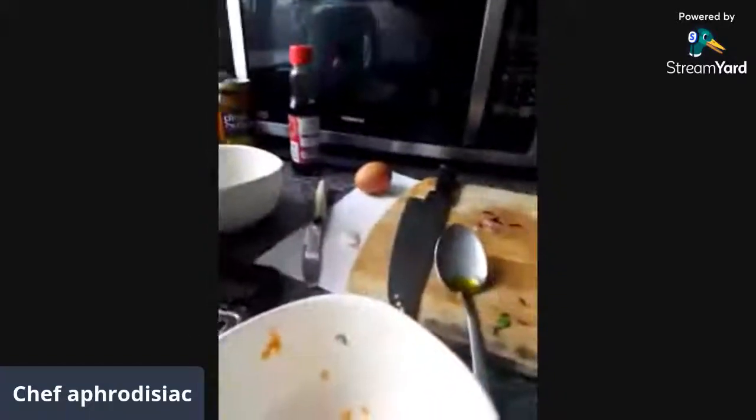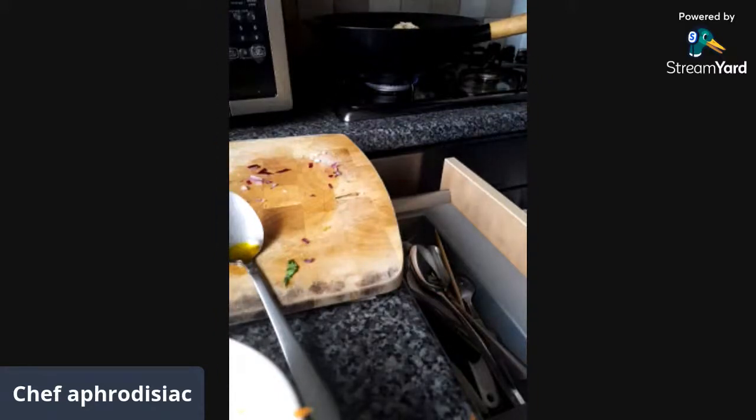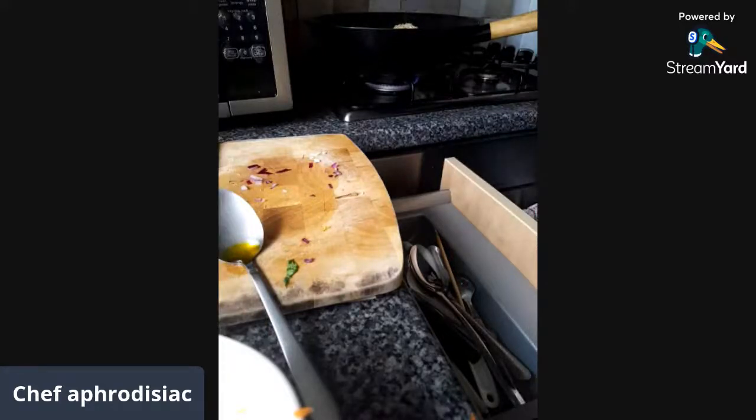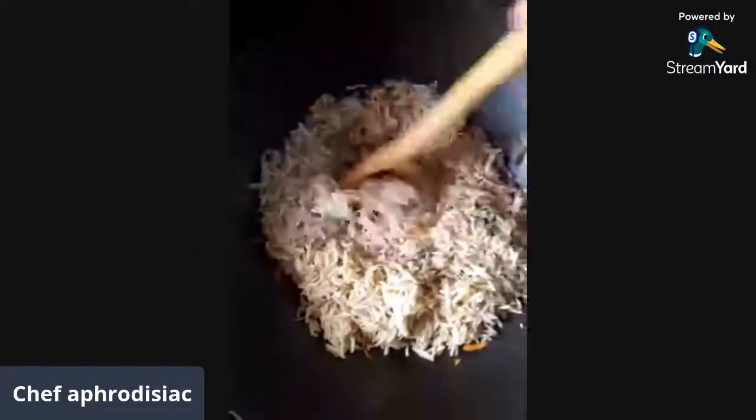All right, I'm just going to have to move this over since it's a two-hand job. Just face where the wok is. Very good. Excellent. And we're just going to pour the rice. There we go, rice mixed in. All right, very good.